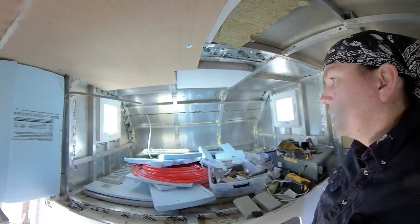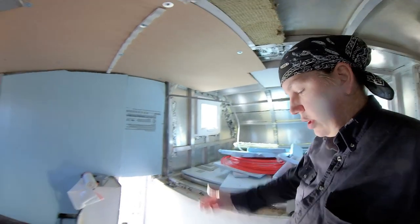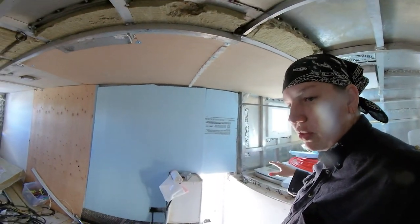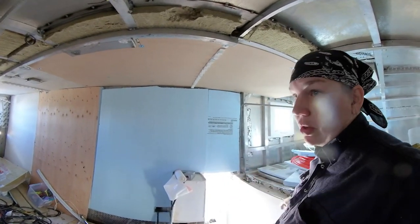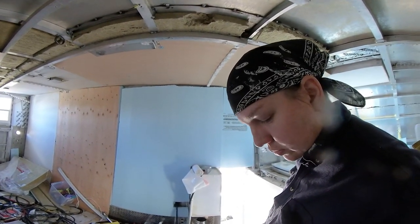And this is a nice cozy spot, and I'm probably going to put the controller for the heater right here next to my desk and my computer and my smart stuff that tells me all my living stuff that I need to know. I'll turn on my heater that's currently running outside. You can hear it kind of running. It's really quiet, and it's going to warm it up in here pretty fast.